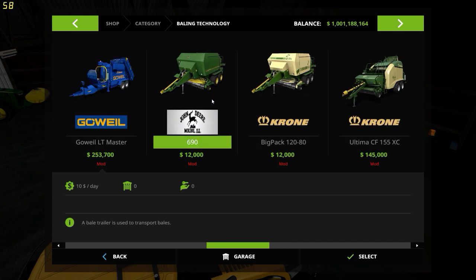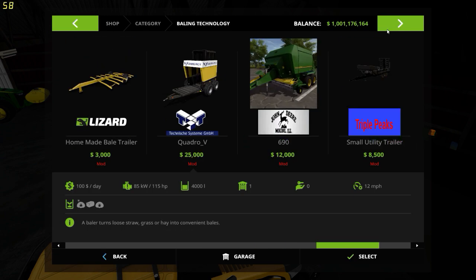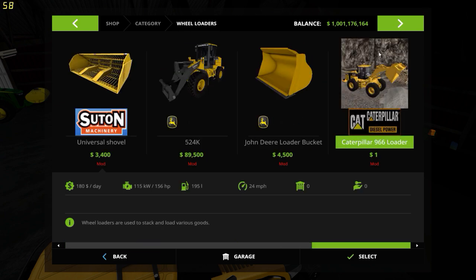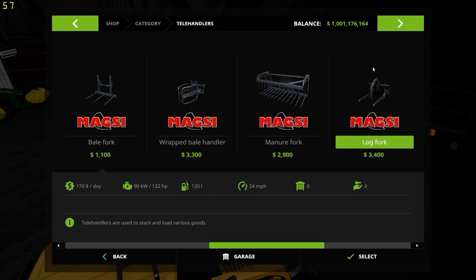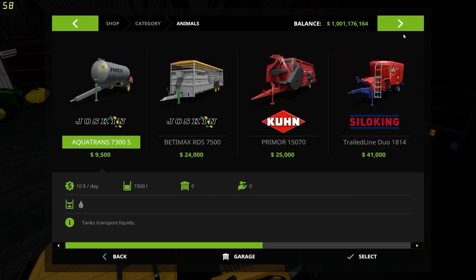Okay, so we got one for Deer. Yeah, I'll go with the Deer. Why not? We already have a bale trailer. We don't need forestry, that's for sure. I'll buy a front loader later. Get that stuff set up later. I'll buy the animal trailers later.